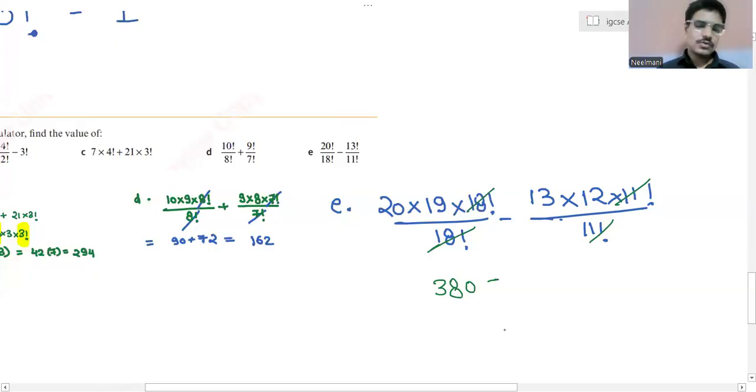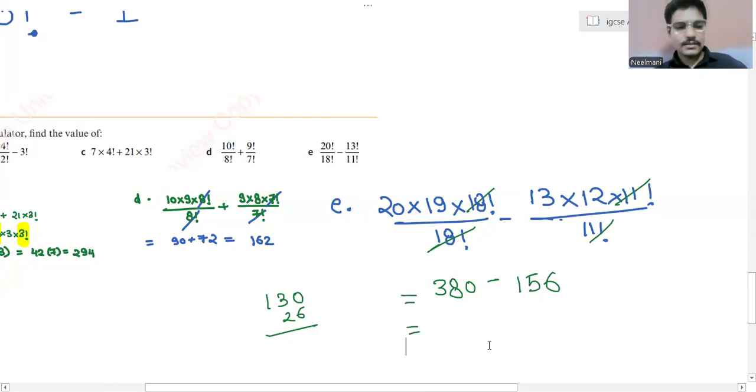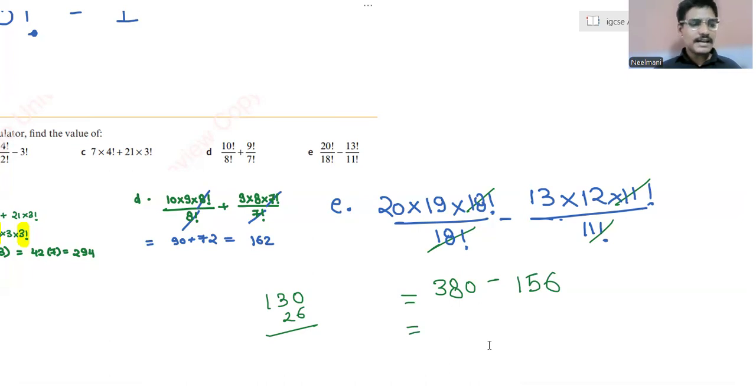Okay, so you can just have it. You can always calculate what is 130 and 26, 156. Subtract it and hooray, you will get your answer. Now the thing is, they have done till here, right? You have to just practice in order to get your answers correct here.